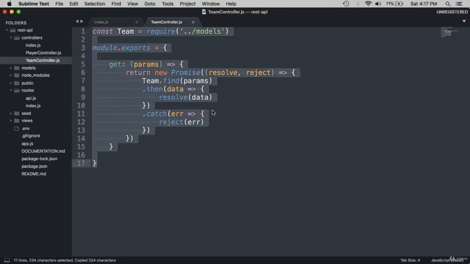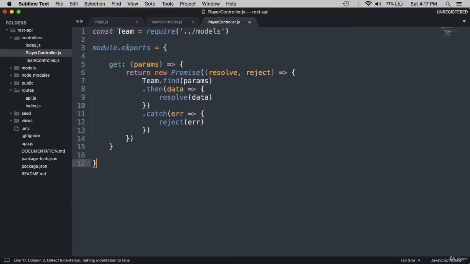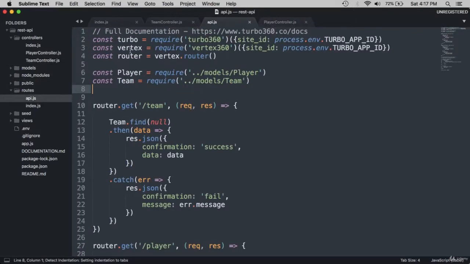So we can apply the same principle to the player controller. Just copy and paste, and then player, and player, like that. Very simple. So now we have our two controllers with our corresponding get requests. What we want to do is use the controllers in the API file rather than the actual models themselves.